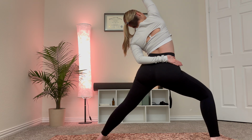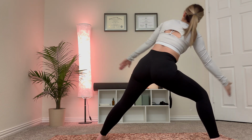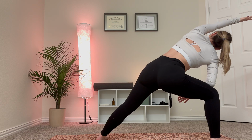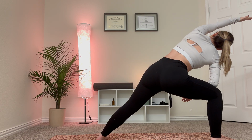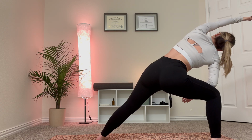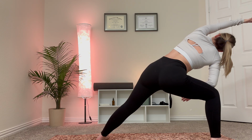Exhale, extended side angle, placing your right forearm on your thigh or hand on the mat and sweeping your left arm in front of you to overhead. Inhale, breathe into your side body and exhale to soften.